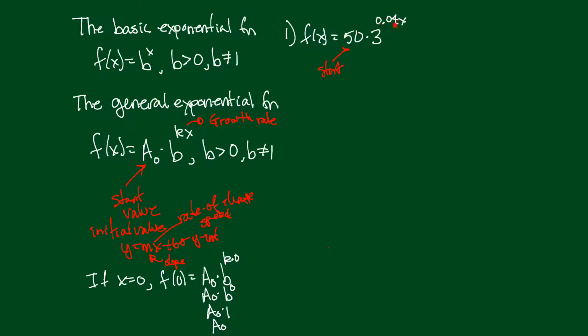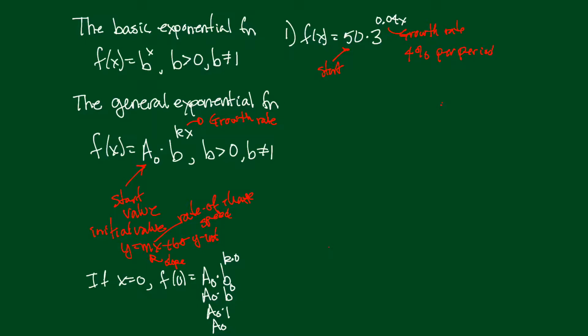Now what about this 0.04? All right, well that is the growth rate. So our growth rate here, I'll make a note, that's our growth rate. And what we're saying is the growth rate is, change it to a percent, 4% per period. Now if we were dealing in say every period is a day, that means that the output would be growing by 4% every day. So we start at 50, the next day it's 4% higher, the next day it's even 4% higher than that, and 4% growth every day.